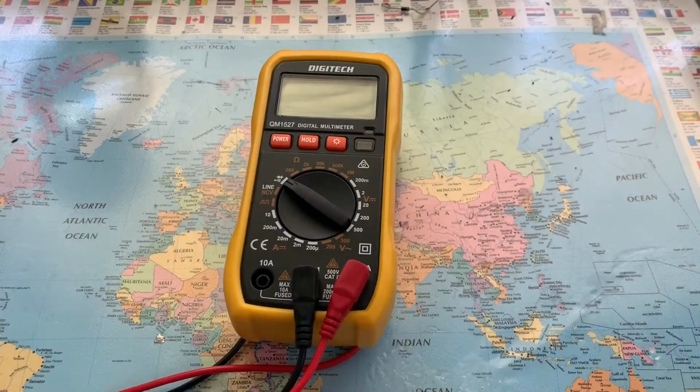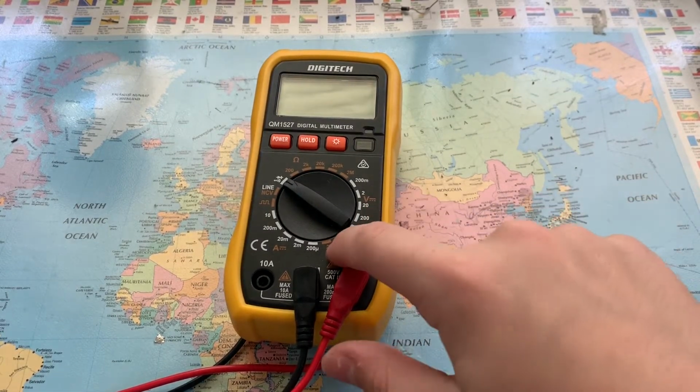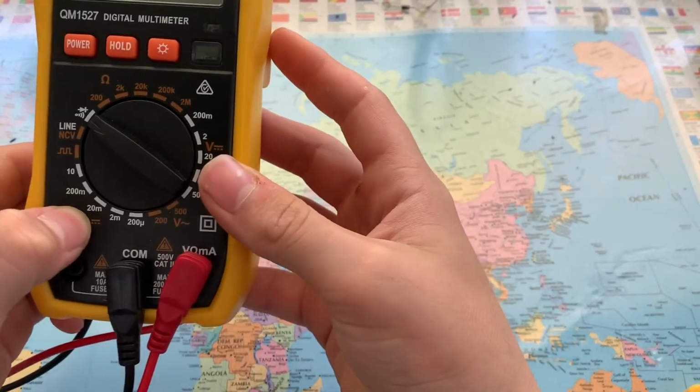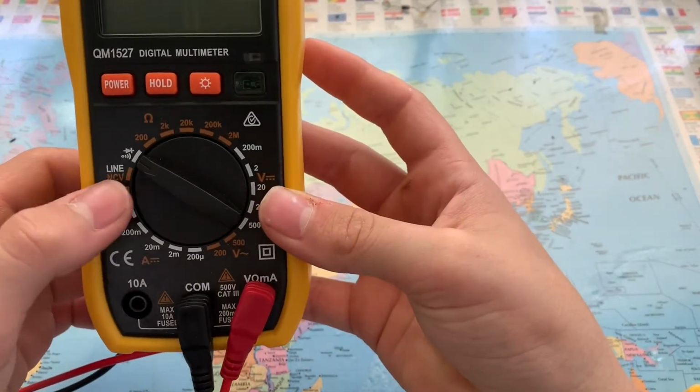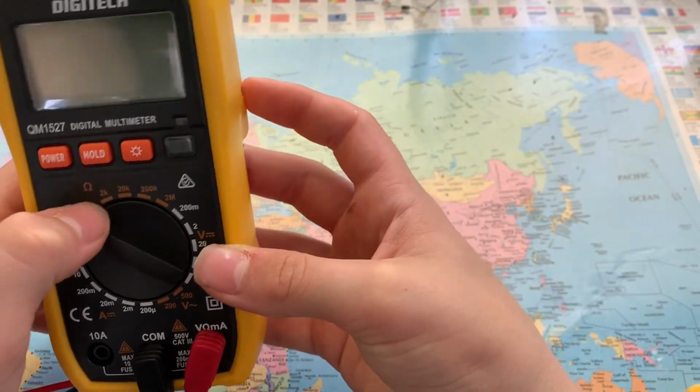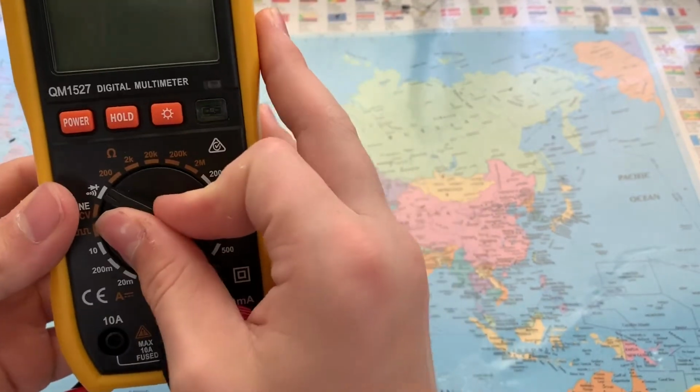So, multimeters are used for lots of different things. To measure voltage, to measure AC voltage, to measure current, to measure some other things, I don't know what that is, to measure resistance and continuity.